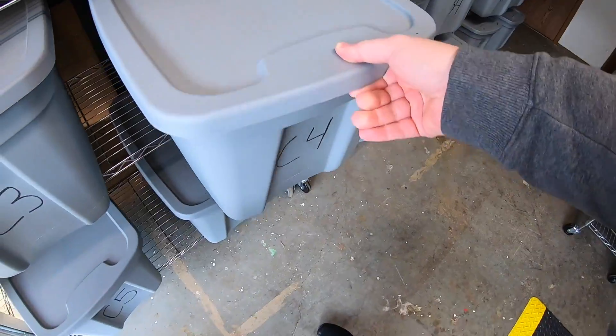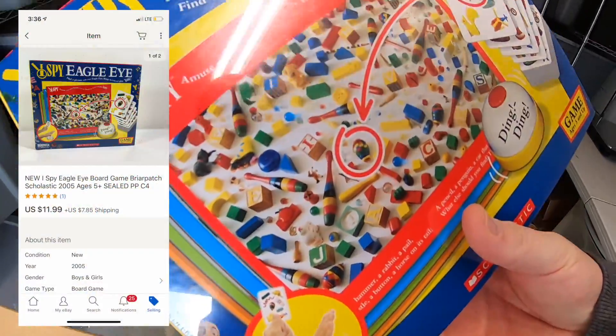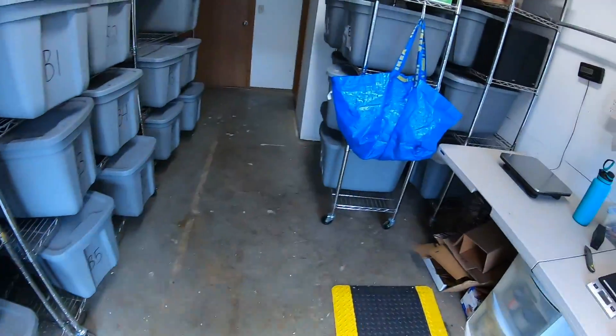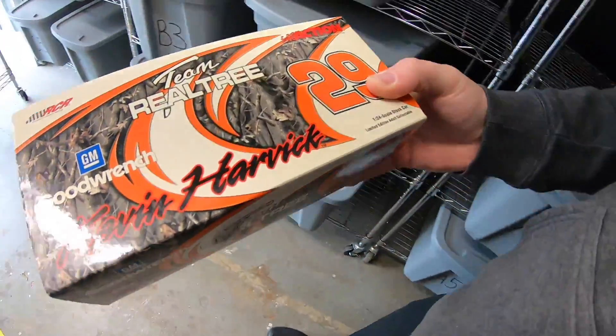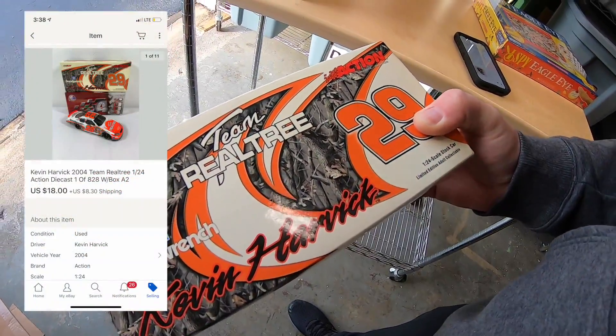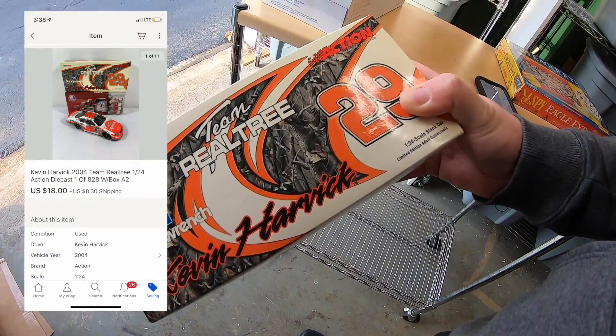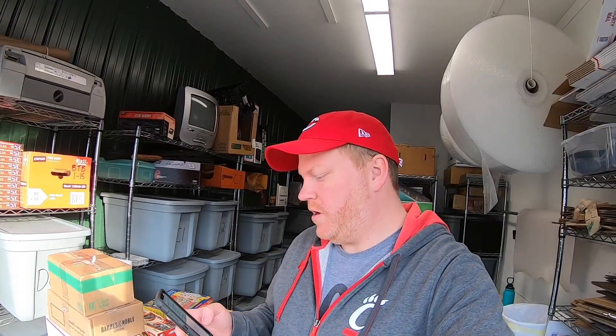Sold a game — I Spy Eagle Eye. This sold for $11.99 plus shipping. The same buyer bought a diecast car — a Kevin Harvick car. I sent a best offer out for $18 plus shipping and they accepted. Both of those are going to a viewer named Colin. He says he found my eBay after watching my YouTube channel — loves the channel, loves the products, and is buying the game for his daughter for Christmas. Colin, thanks for the support and I hope she likes it.